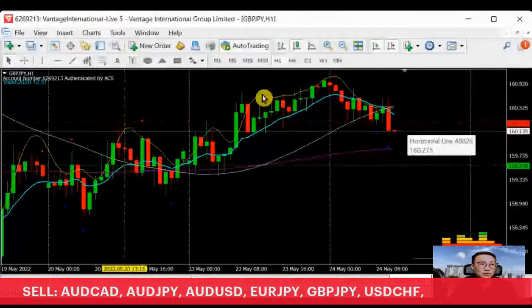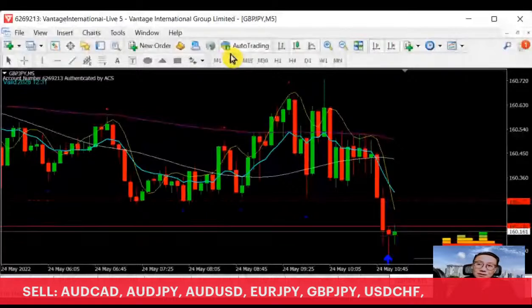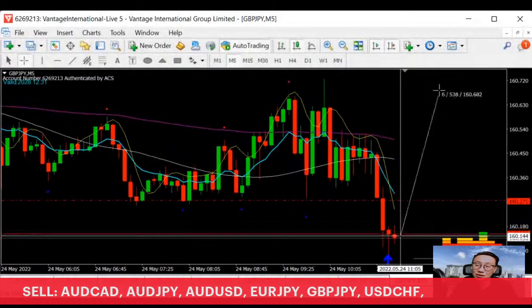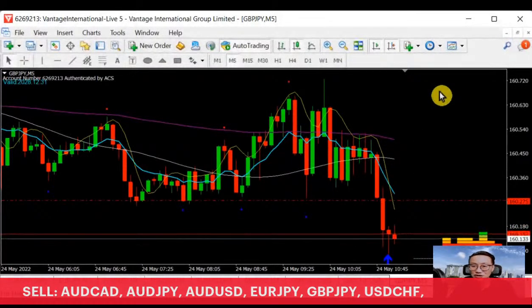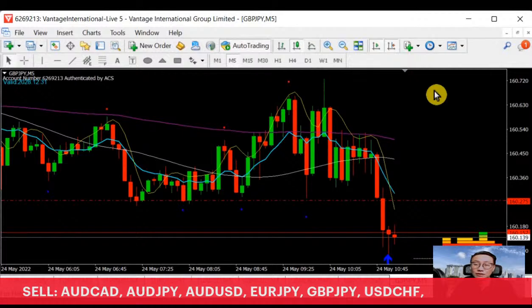So, there's an if. What if it continues down? What if it continues to go down? Then just take it as we have missed the trade. Correct? But what if it really goes up, and it breaks this and continues to go up further, and we are going to experience very big punishment, correct? It's a very, very big trap here. So we just need to be very careful with this.